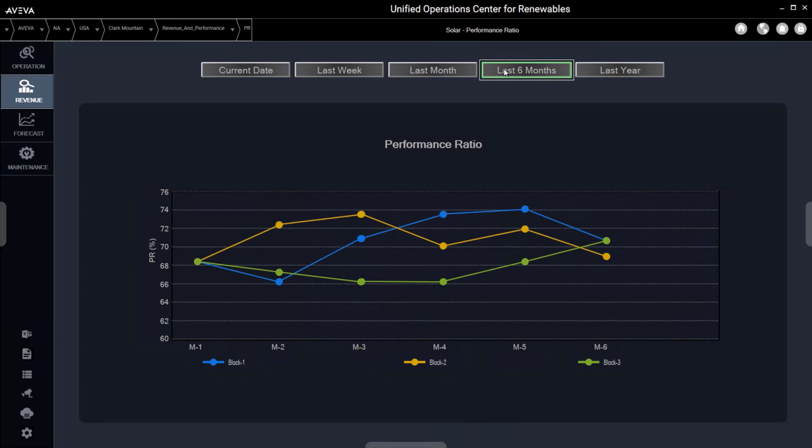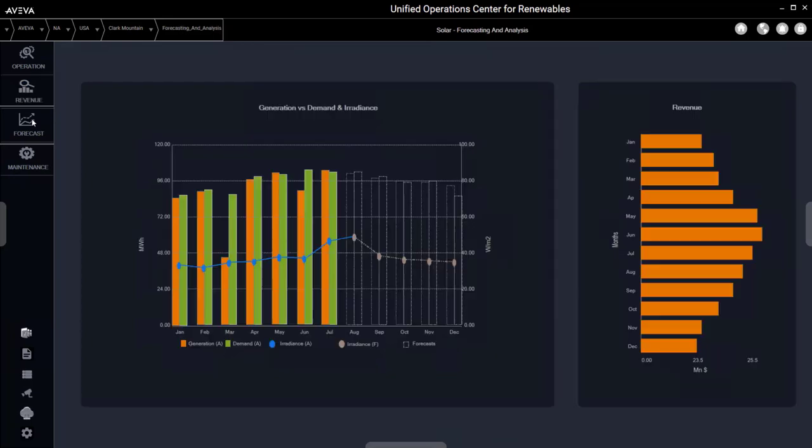Analysis of these metrics can help an operator set future growth plans where they build additional capacity or optimize short-term maintenance activities to ensure availability and production. Forecasting and analysis metrics allows your scheduling analyst to see historical trends for demand and generation. The operator can then ensure asset availability will be optimized to meet a high demand situation, reducing non-renewable generation costs.